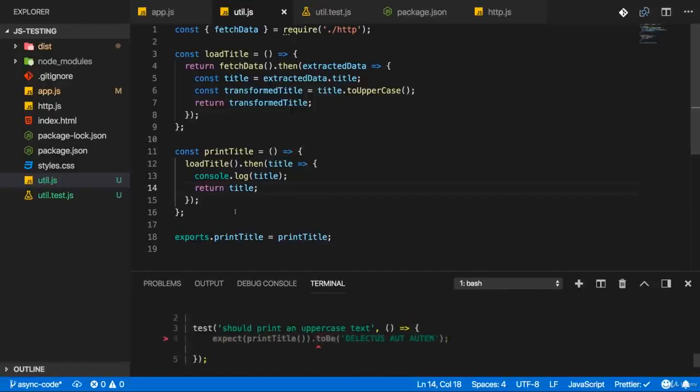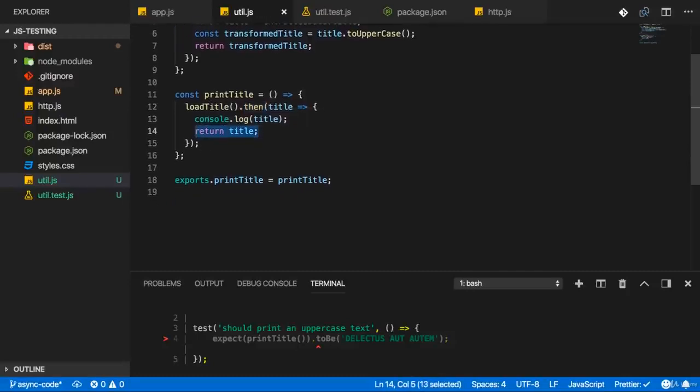I can already say that the reason for that, and that has nothing to do with testing, that's normal JavaScript behavior, is that return statements inside of callbacks or inside of promise then calls are executed, but JavaScript does not wait for them. It does not return this value as a return value for this overall function. Instead, this is the return value of that inner function here.